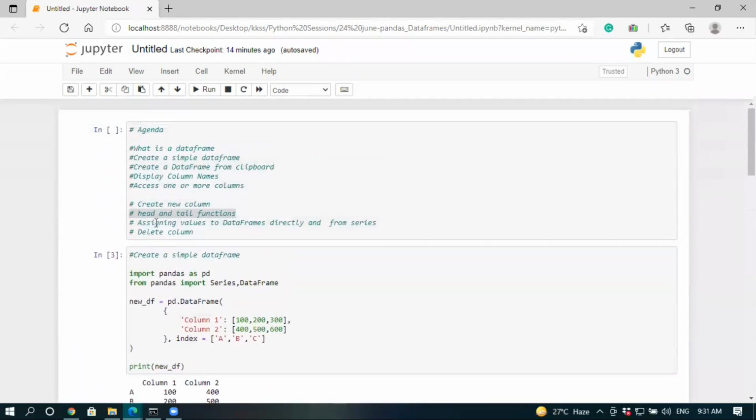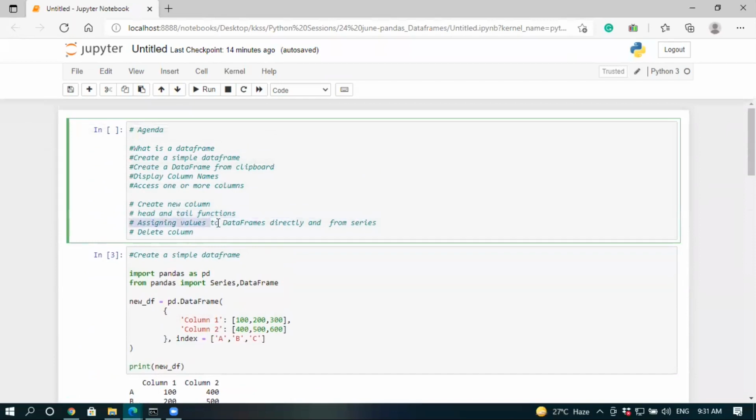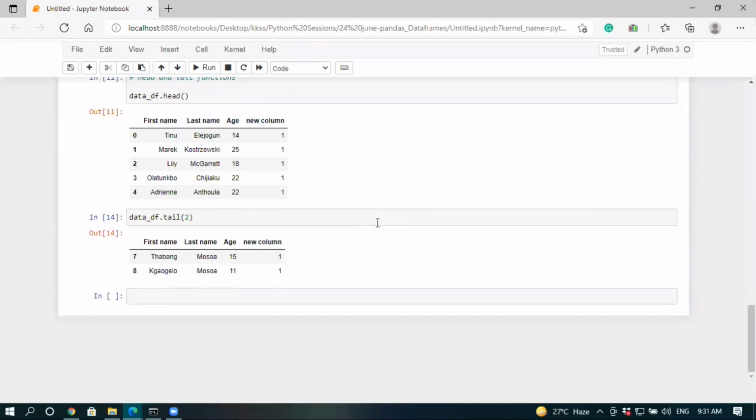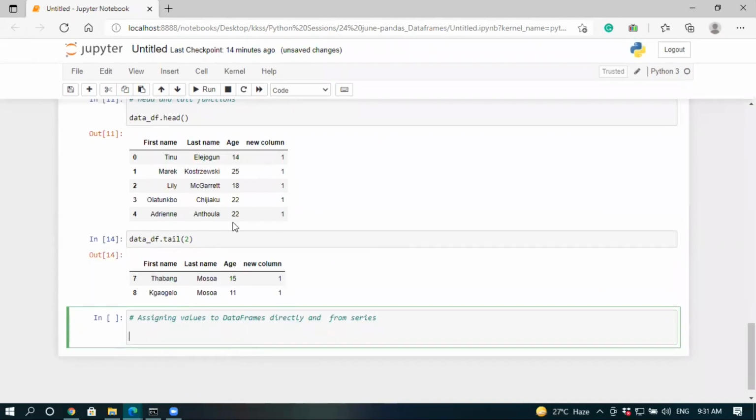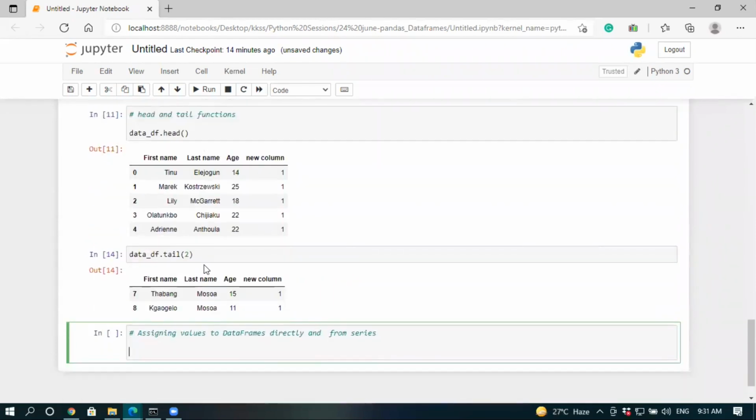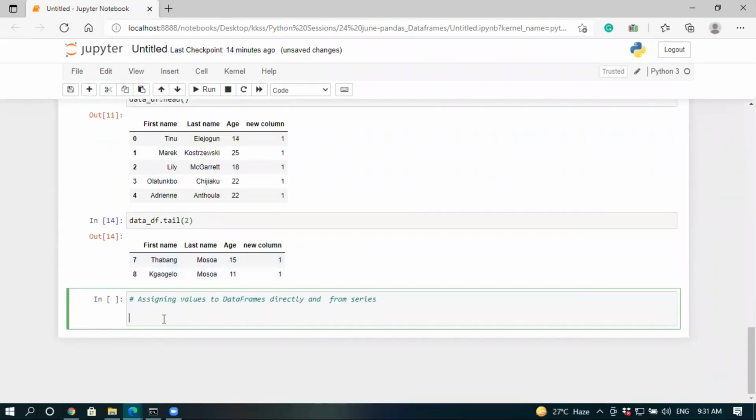Right. And let's move on to assigning values to a data frame directly as well as from series. So we'll use the same data frame and try to assign a value to it. Let's say I want to assign some custom values into a new column.